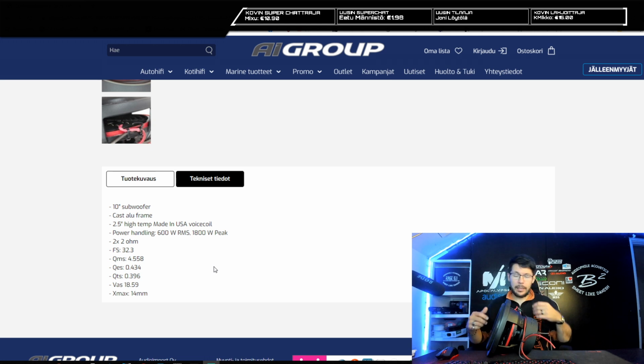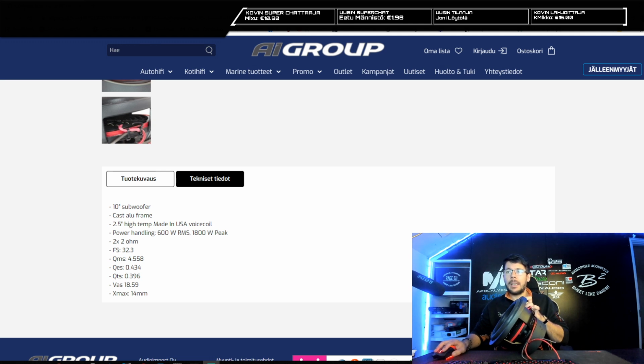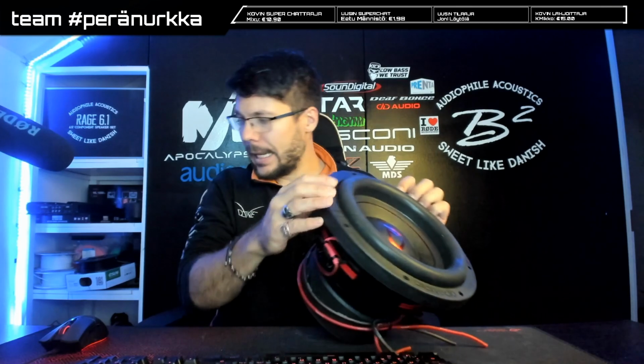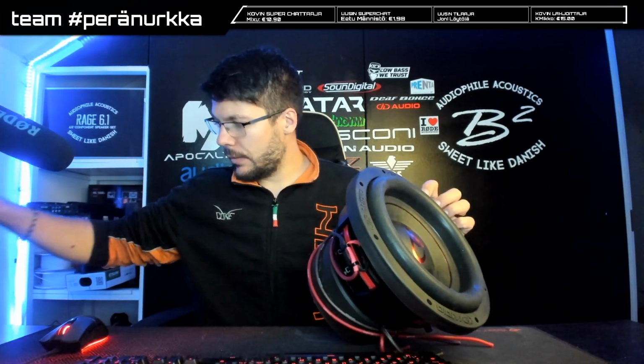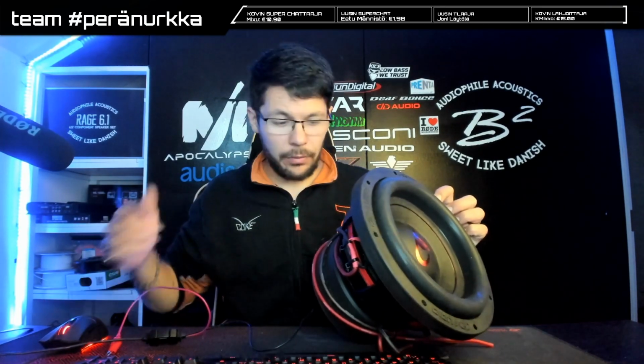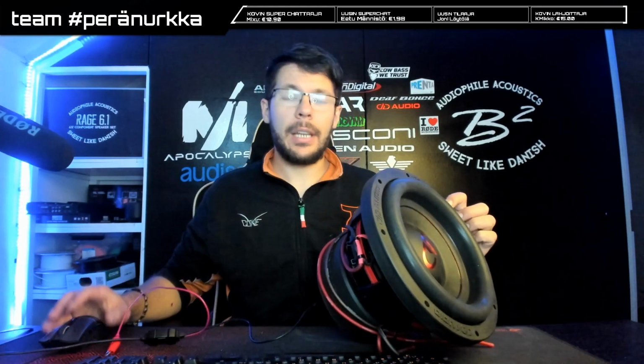Now, high temp coil means that the glue that has been used handles high temperature, thus you can crank this subwoofer really much. Okay. Then we'll be checking all of the external features on this subwoofer, and lastly I have a DATS V2 here, so we can check the parameters of this driver.